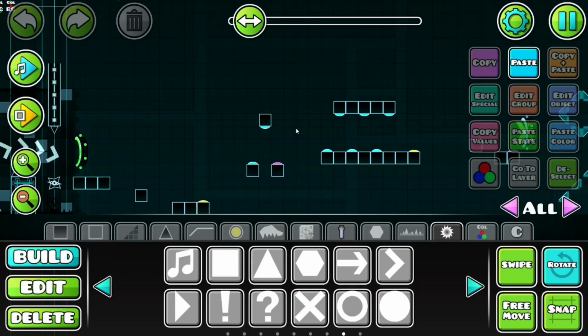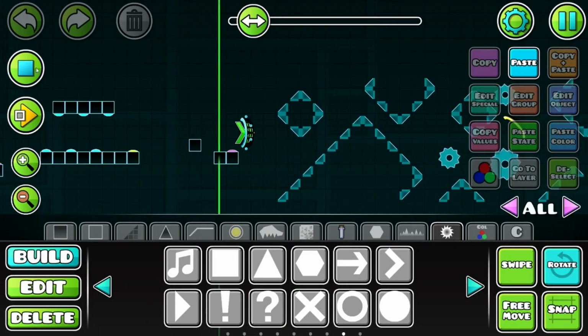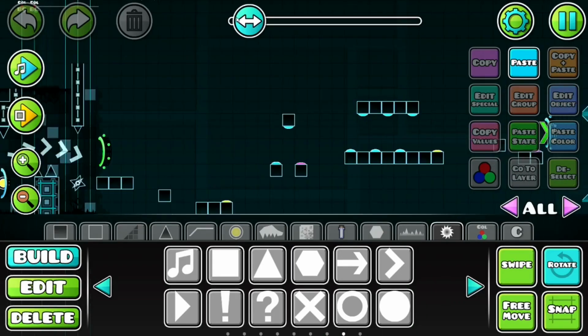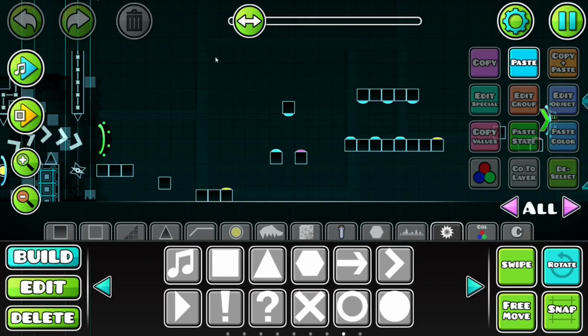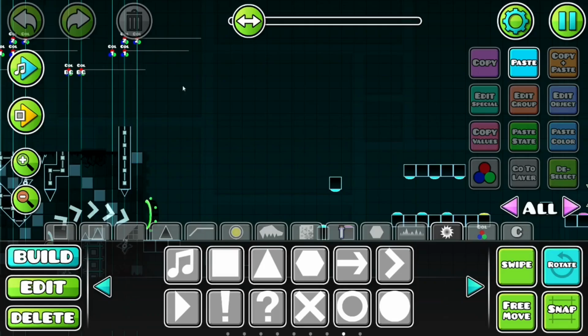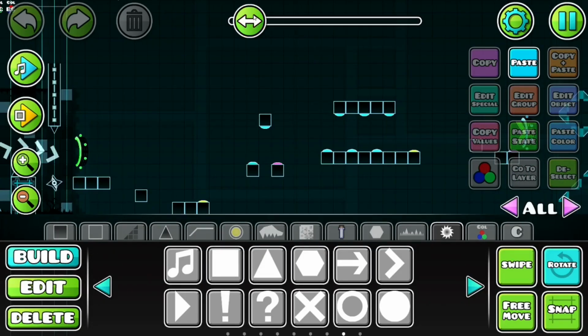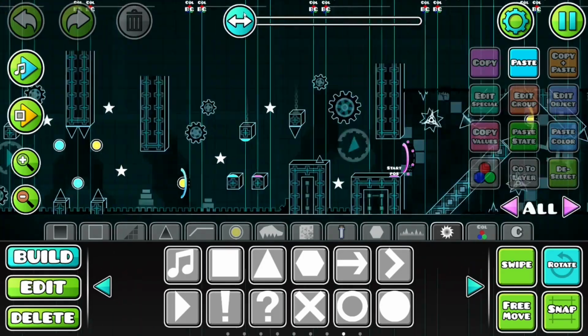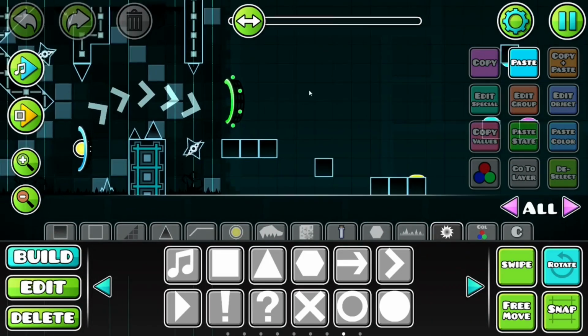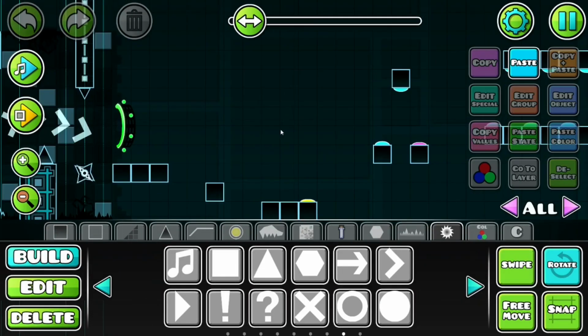Okay, so the next part is going to be like the cube, but since it's part of the song where it's before the drop, we're going to build more intensity. So basically we're going to do the same block design that we did here, but we're going to do some more with the pulses. We're going to make the background fade to black and maybe do some more flashing here, because you want intensity before you get to the drop. You don't just want it to be like this while you're getting to the drop, because that's kind of boring, and it won't match the feeling of the song. So I'll be right back after I've decorated the blocks and structured the layout.